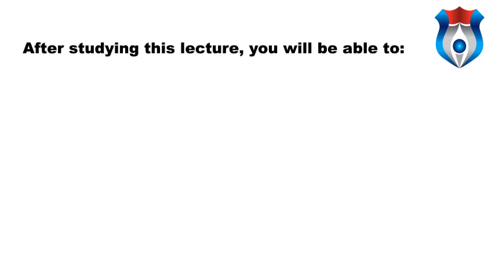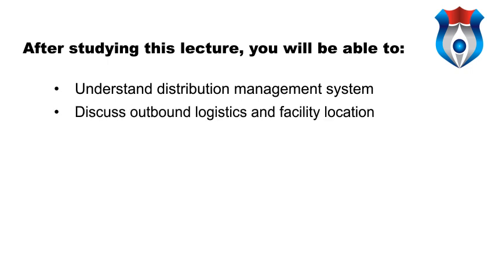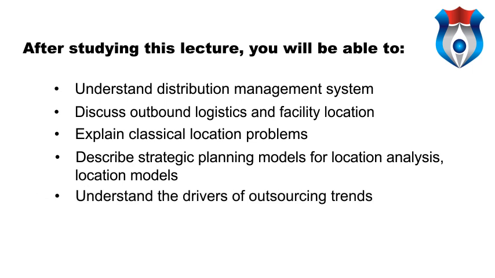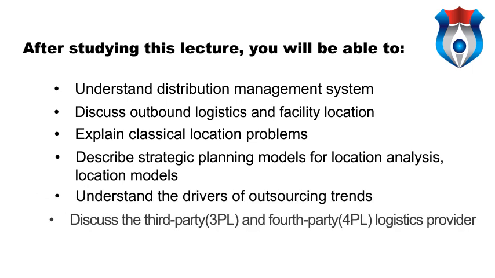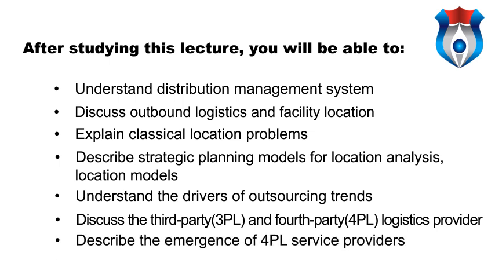After this lecture, we will be able to learn the following objectives. Understand Distribution Management System, discuss Outbound Logistics and Facility Location, explain classical location problems, describe strategic planning models for location analysis, location models. Understand the drivers of outsourcing trends. Discuss the third-party 3PL and fourth-party 4PL logistics provider. Describe the emergence of 4PL service providers.